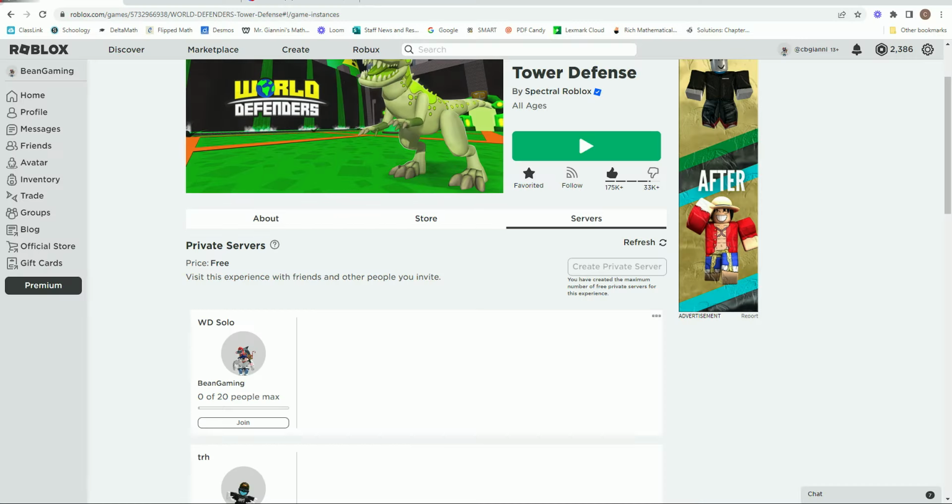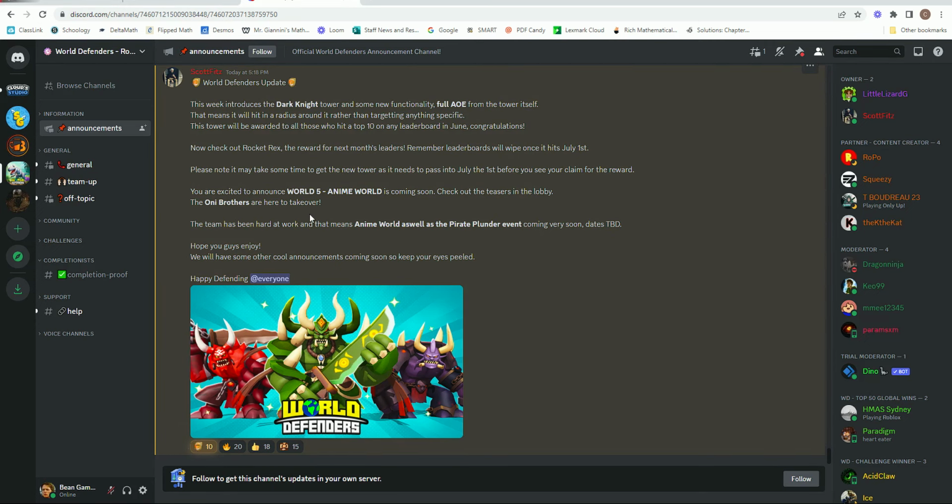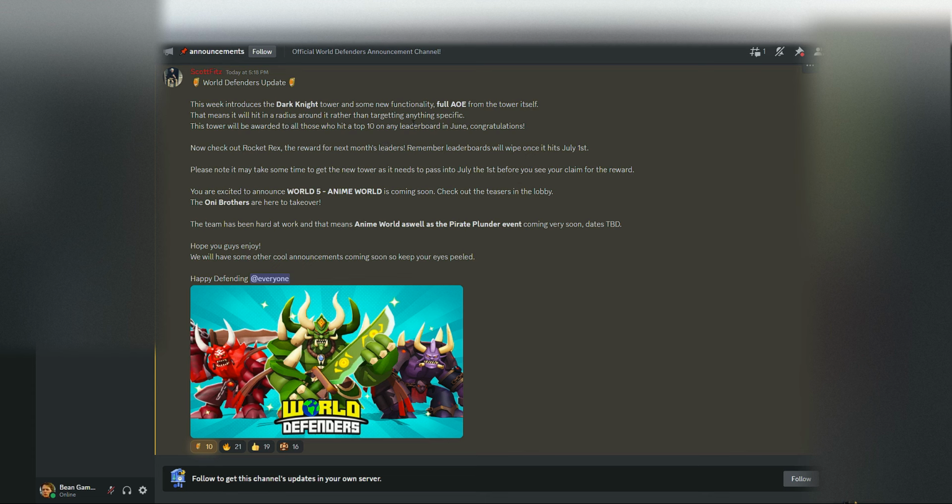If we head on over here to the Discord, that'll give us a little bit more information about the update. This week introduces, you can read it, but I'll read along with you, the Dark Knight Tower with new functionality: full area of effect from the tower itself. So kind of like how Sept does, it applies damage to multiple enemies. That means it will hit a radius around it rather than targeting anything specific. So that's kind of cool.